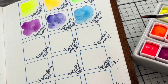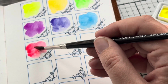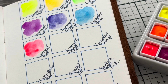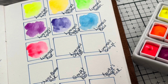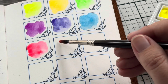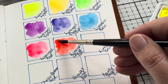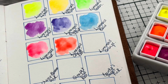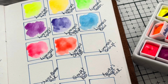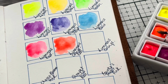And next we are on to luminous red. And this is super bright. A really lovely colour. And then luminous orange red. I guess with the pigments, the pinks and the yellows are so nice to mix together. I would imagine that you can achieve some of these colours just from a couple of these tubes. So again, I'll be interested to try mixing my own and seeing how close I could get perhaps to some of these colours.